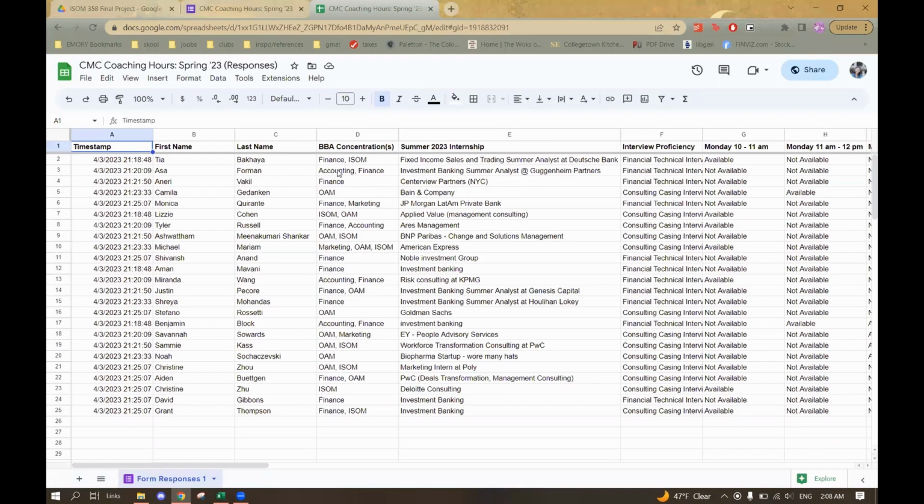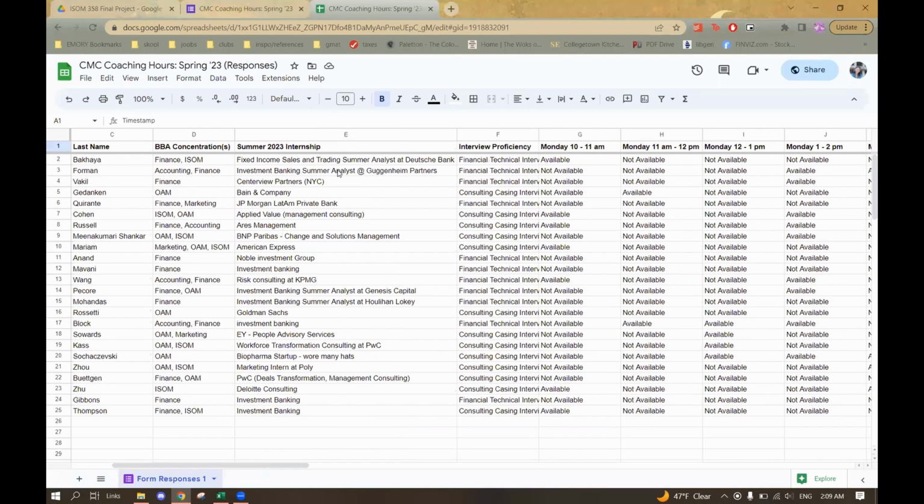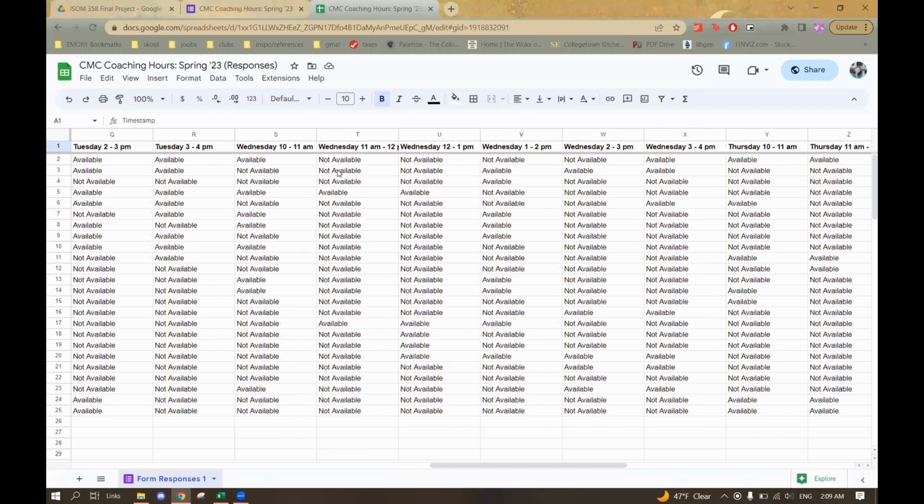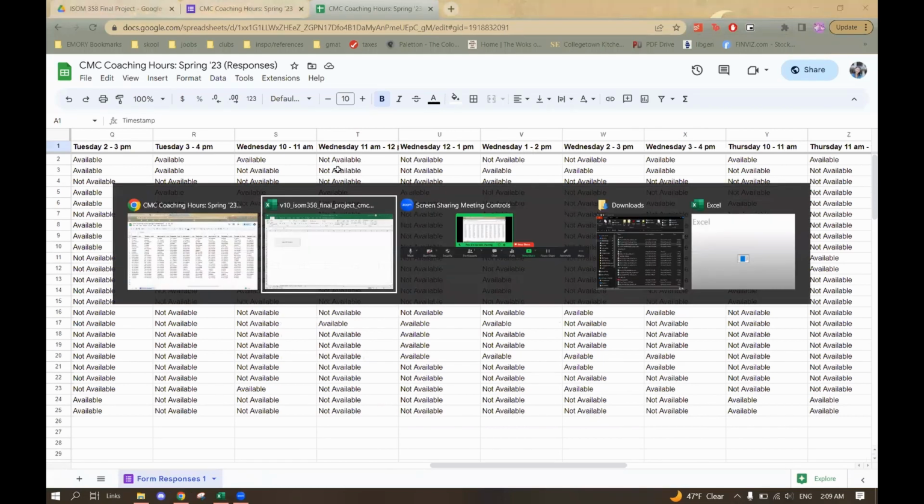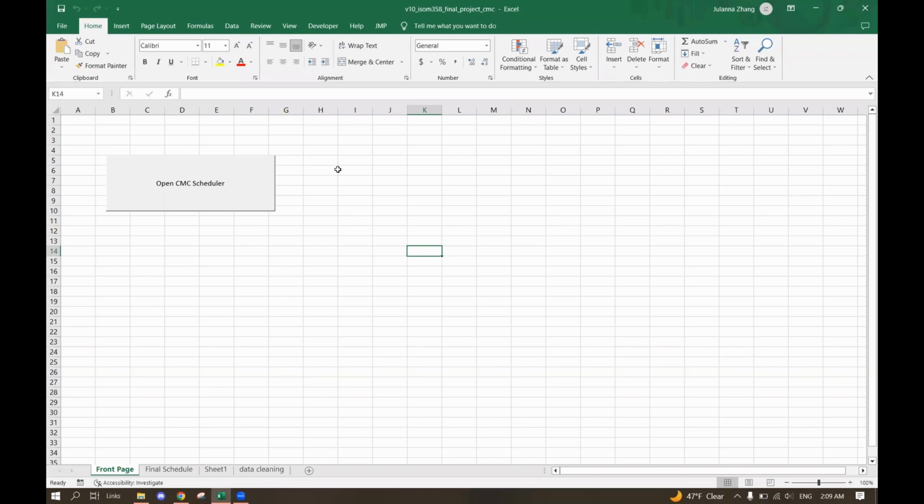And this will compile onto the responses form, as you can see here. Everything is compiled. Now, since this is a web page, we have created the scheduler in a way that we'll be able to utilize this by inputting the data from a web source.